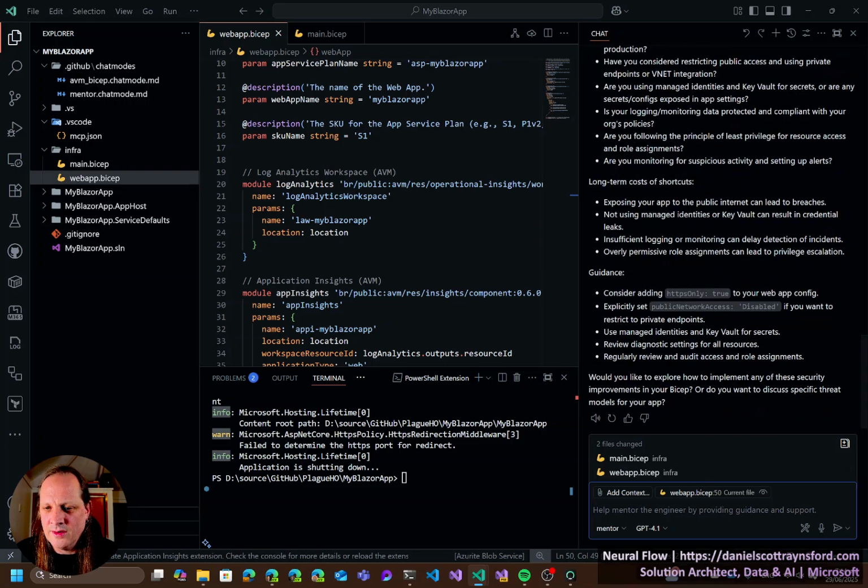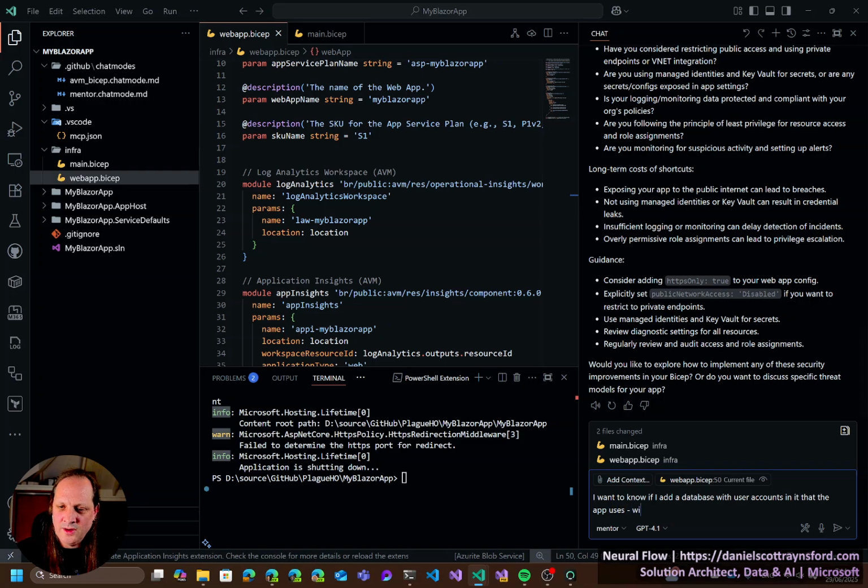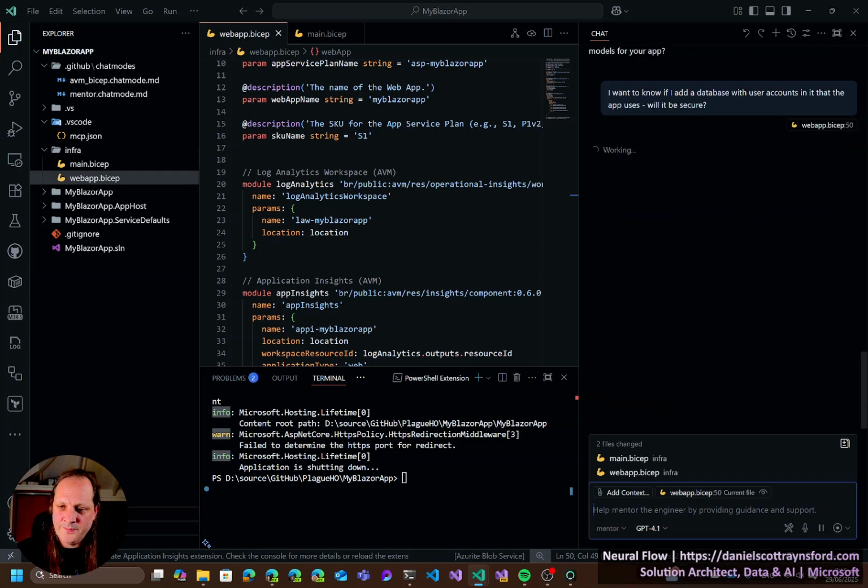and we can now say, I want to know if I add a database with user accounts in it, will it be secure?